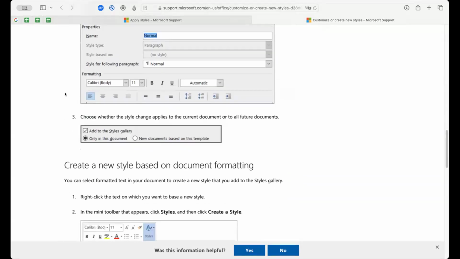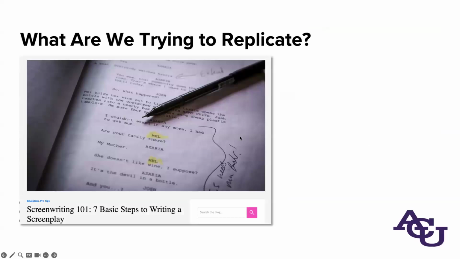We're going to show you how to use this after we look at what we want this to look like. And so if we went to that link that references an example for how to format a screenplay, you'd see this. And this has the key elements that we want to focus on right now, which is to say, we want to know what styles we're going to create.